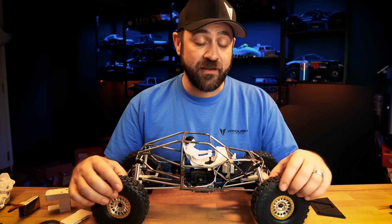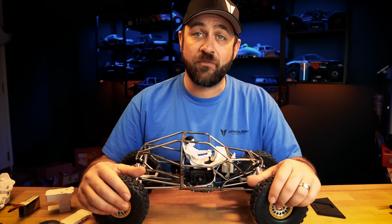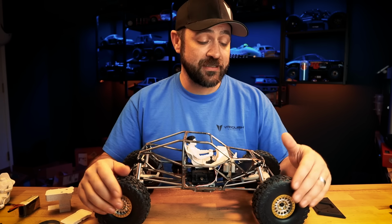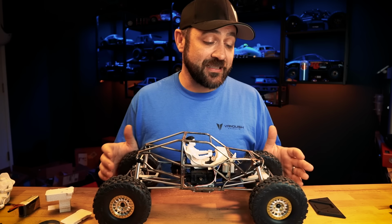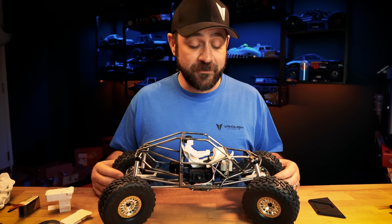And currently I've got the Vanquish Yokohama Geolanders on here. 4.75 inches tall and available in the same red compound as tires like the VXT2 and the Falcon Wild Peaks. I like the size of these. I like the style. They're aggressive. And I think that they're going to be a perfect fit for this buggy.